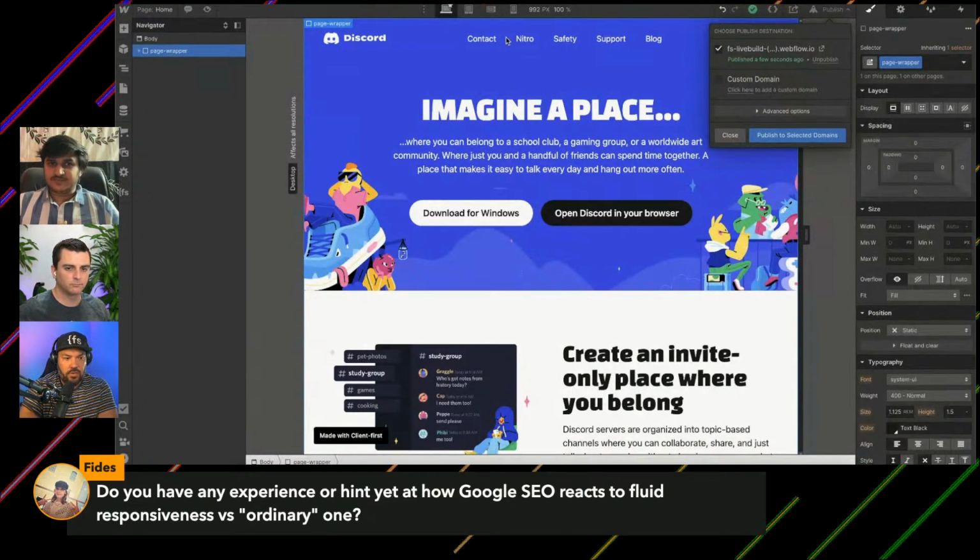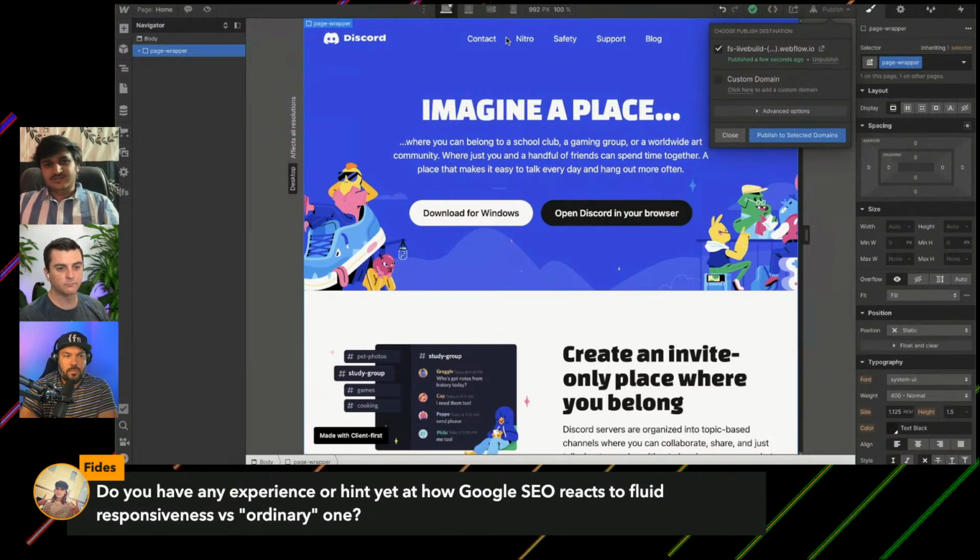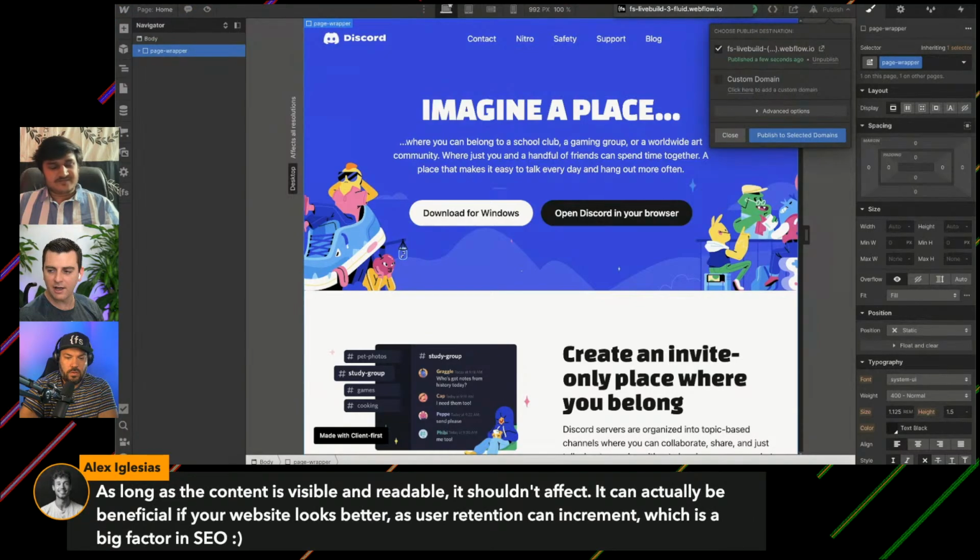There should be no negative consequences. That is why we pack everything in client first. We follow the practices for correct HTML structure, so it's compatible and accessible. So when you follow client first, you can have peace of mind that your website is accessible and good.